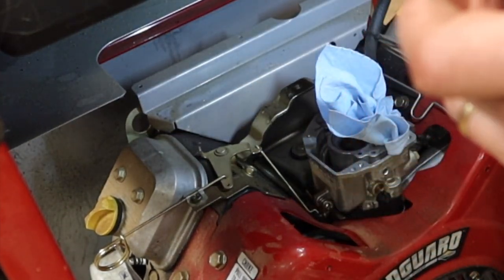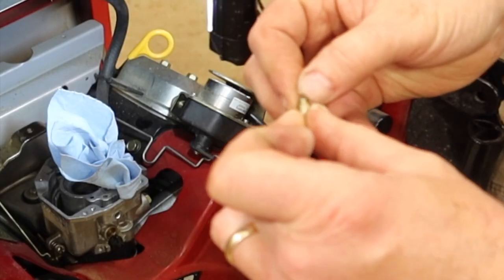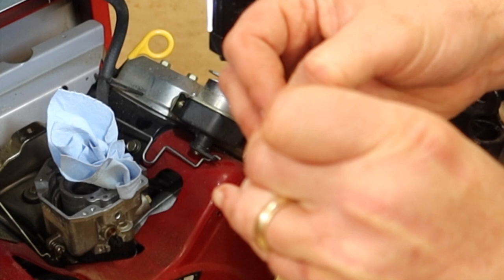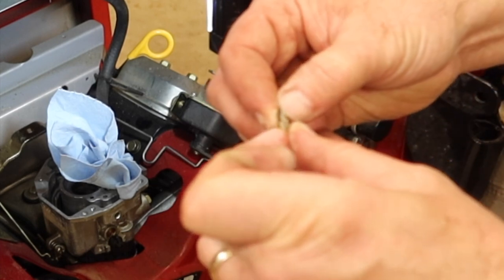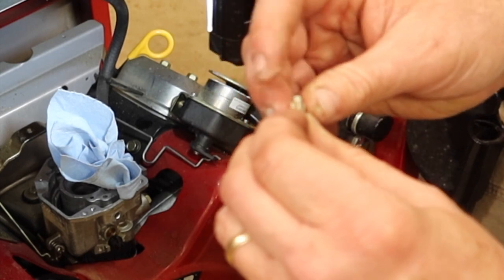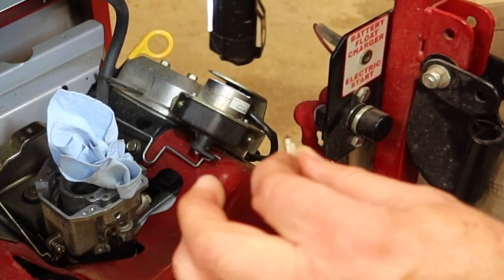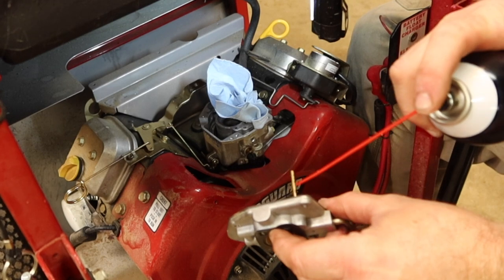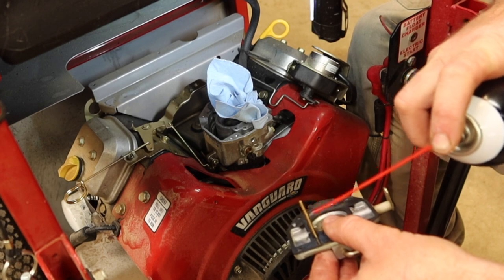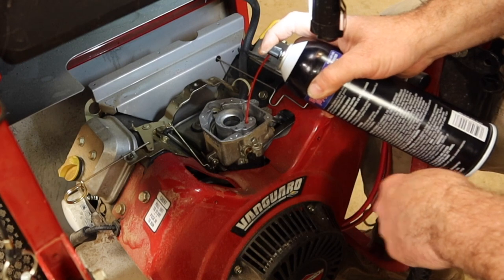Let's go ahead and get that needle cleaned off of there. Yeah, you can see all that. I'm sure the camera's not in focus, as it never is when I want to show something. Anyhow, I'm just trying to get the crusties off of there. And also want to get those jets cleaned out. Speaking of jets, let's go ahead and get that one done too.